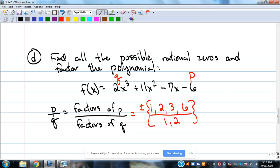Okay? Now, the way you get your actual list is you take the numerators and divide them by each one of the denominators individually. So I take 1 divided by 1. That's 1. 2 divided by 1. That's 2. 3 divided by 1. That's 3. 6 divided by 1. That's 6. Okay? Then I divide them all by 2. 1 divided by 2. That's a half. 2 divided by 2. That's 1. I've already written that down, so I don't have to write it again. 3 divided by 2. That doesn't go evenly, so I'm going to write 3 over 2. And then 6 divided by 2 is 3, and I've already got that written, so I don't have to write it again. Technically, there's a plus and minus in front of all of those.